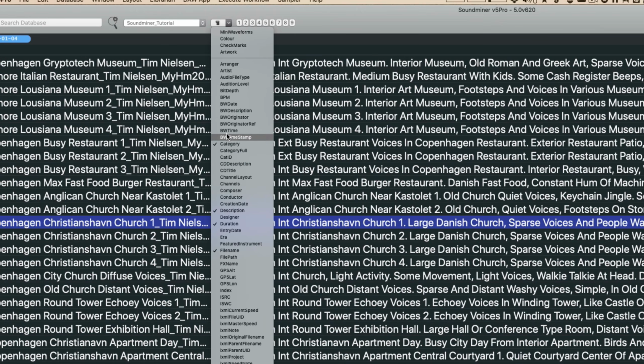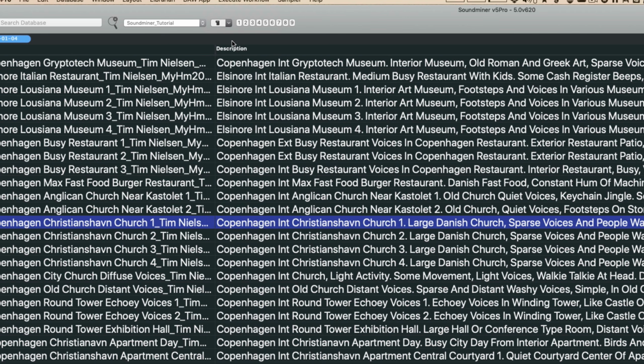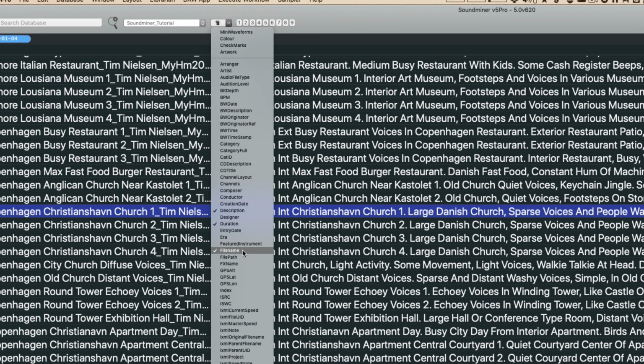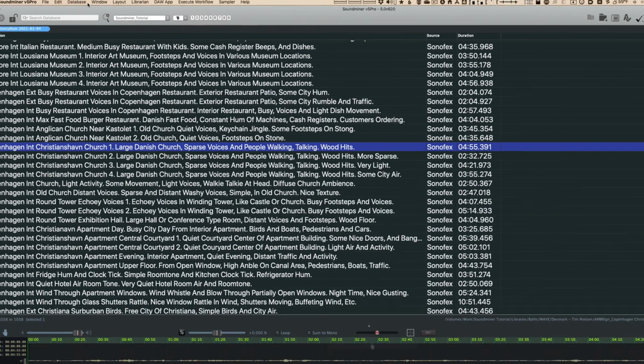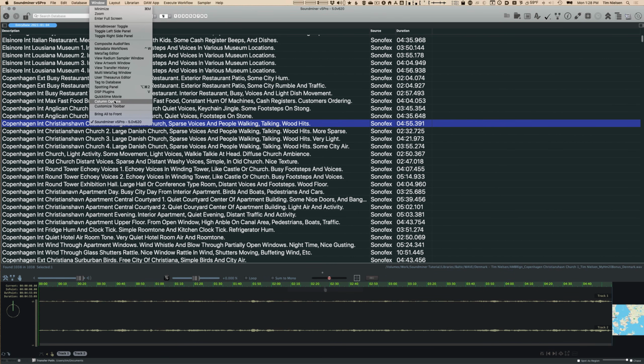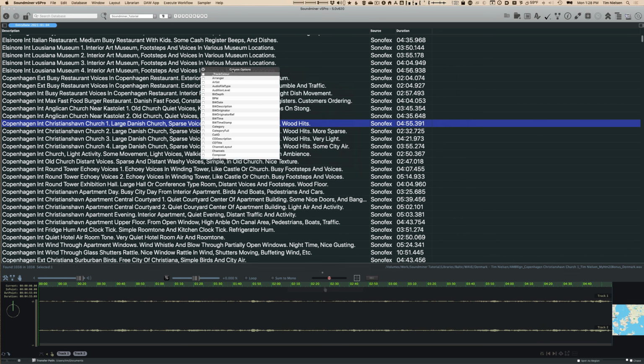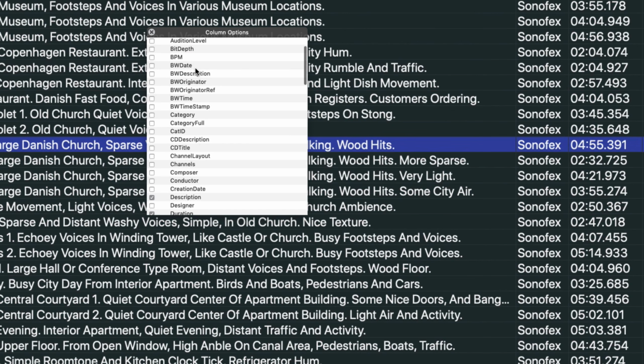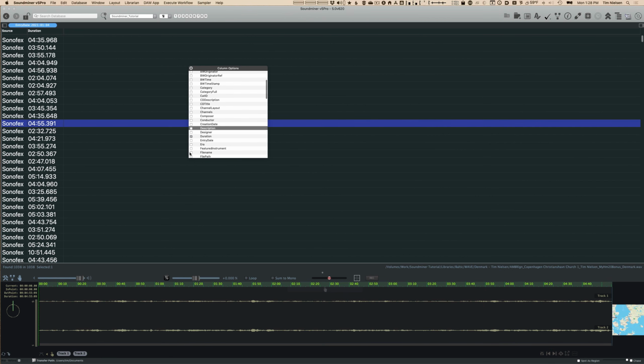Well, I can come in here and you can see the check marks next to things. So I could turn off category. And I could come down here and I could turn off file name and I could go through one by one, but I could also come here to the window menu and say column options. And now I can simply turn on and off all the ones that I want to have on and off. So to start with, I'm going to basically turn everything off. Let's see the ones that we really want to work with.